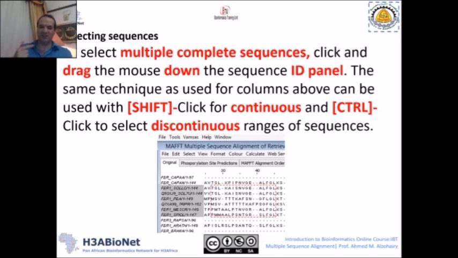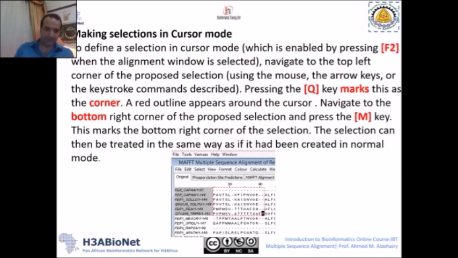But if these sequences are discontinuous, then you can hold the control key and choose the discontinuous sequences, keeping the control key pressed while choosing whatever sequences you would like.